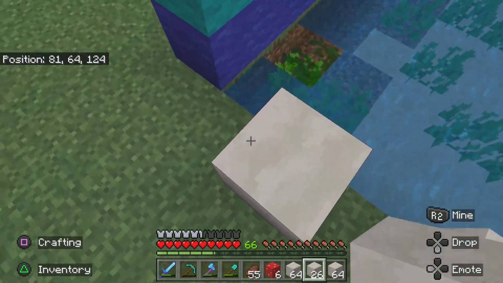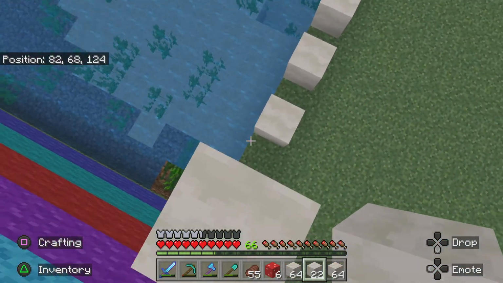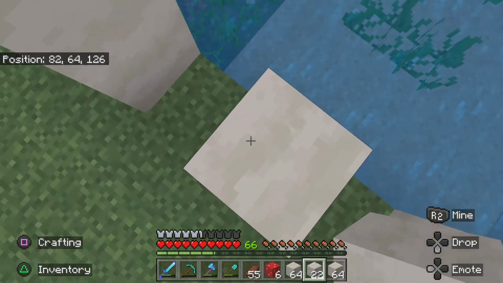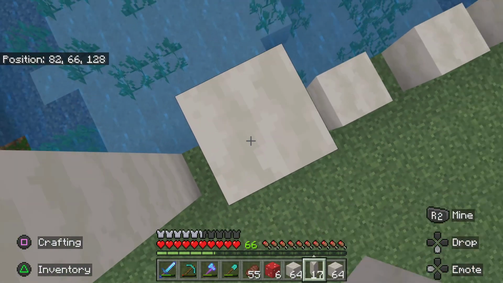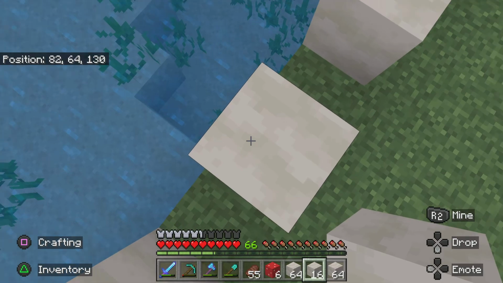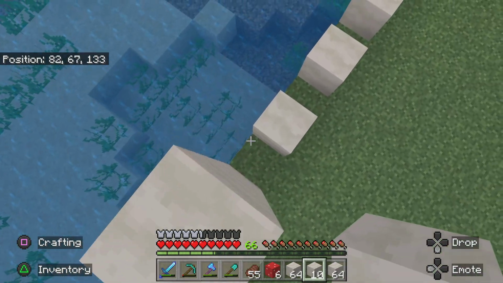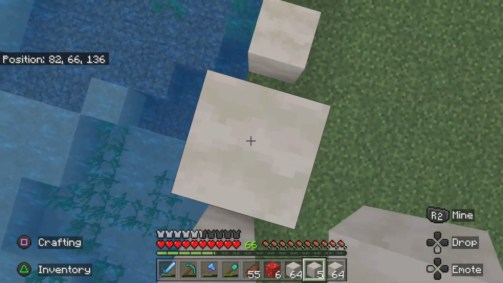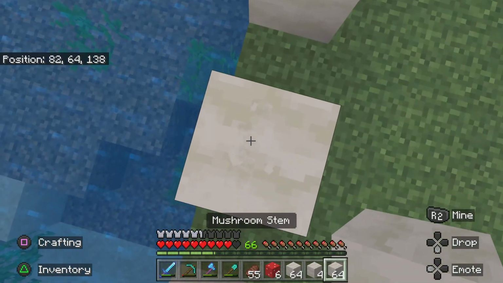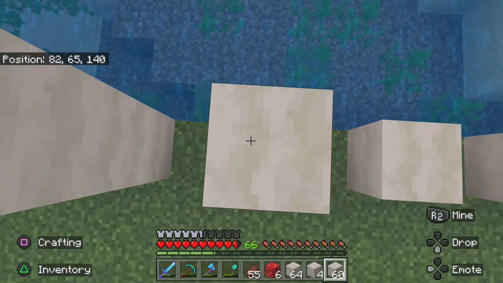Alright, now I want to build the mushroom door. So it's going to be three out. One, two, three. One, two, three. I don't know if we're going to have enough. We might have to start using red after this, not going to lie. Oh god, I thought the mushroom stem wasn't even going to do that much damage.